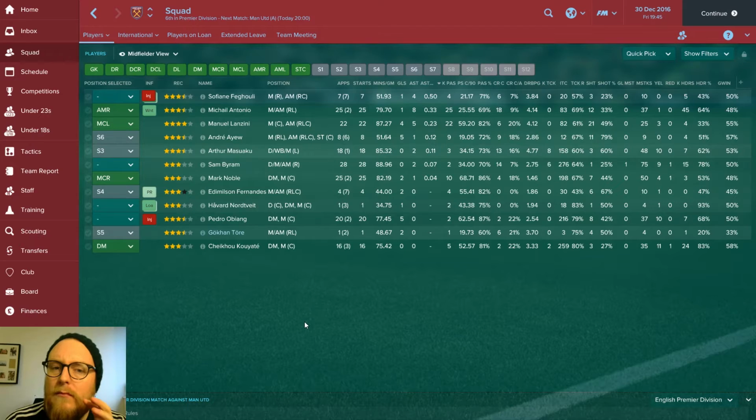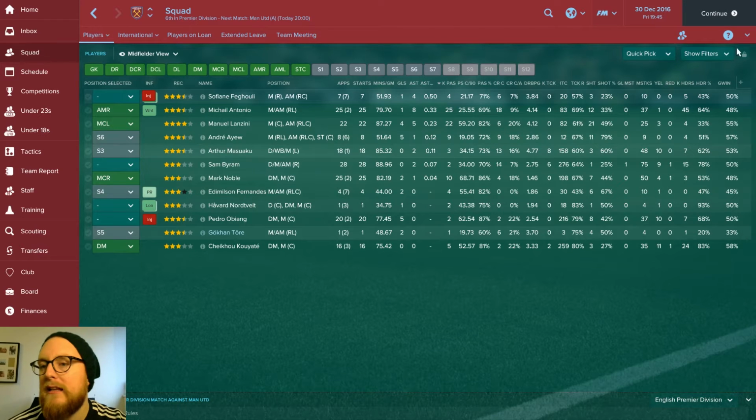I do split the midfielders and the wingers and attackers into two groups, and put the wingers in with the attackers just because of the way they play. In our formation, we play with quite attacking wingers with one striker, so we look at that attacking 3 for stats, and then we look at the base midfield 3 as well. So without further ado, let's get in and have a look at this midfield view.